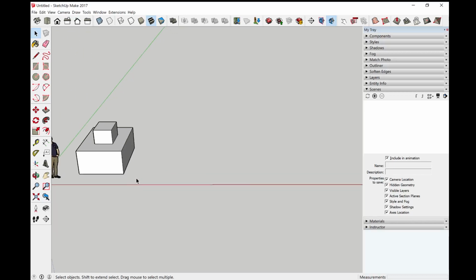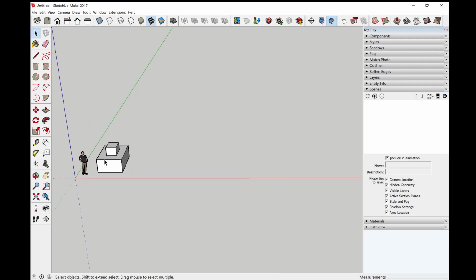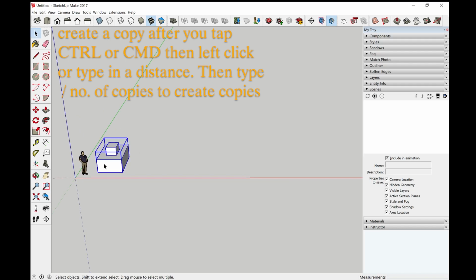Okay, just now I've shown you how to do move copy by multiplication. Here's the second way to do it. Again, you select the object that you've already grouped, you choose the Move tool, you select the first point that you're interested in, and you tap Control. This time around I'll be showing you how to do move copy by division. So this time let's pull it further. Let's pull it to 18 meters or 18,000 millimeters.